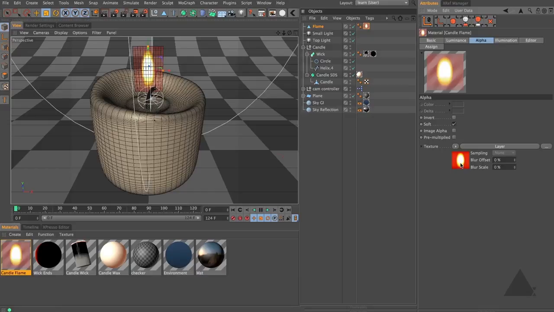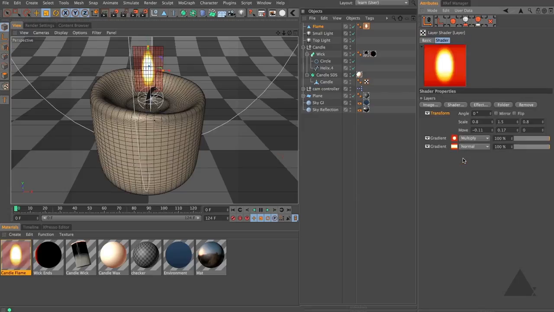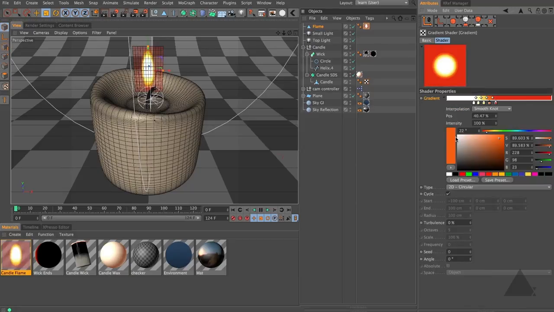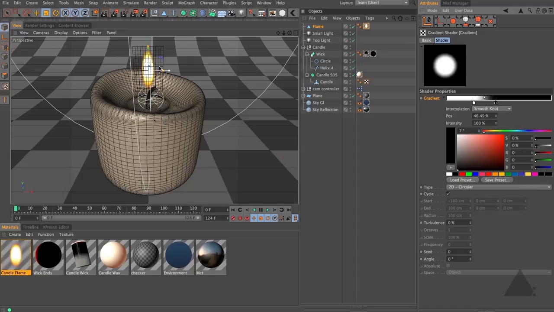So what we want to do is turn this to black and white. We want this outside area to be black, and then we want this middle area to be white. And we've already got all of these gradients and everything set up, so it shouldn't actually be too tricky. I think, to be honest, we don't even need this bottom gradient, so let's just delete that. Let's set that to normal and open that up. Of course, we don't need all these colors, so let's just pull all of these off and let's select this last one and make that black. And there we go, and you can see the result there.